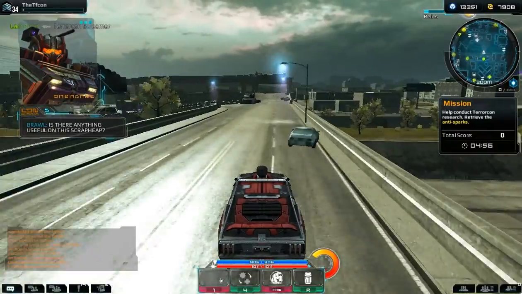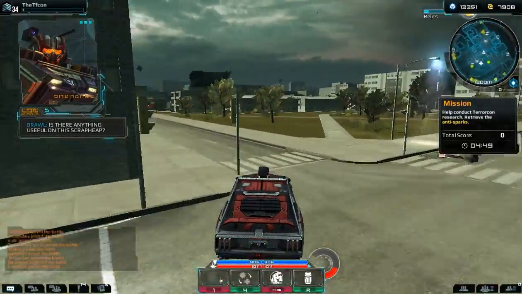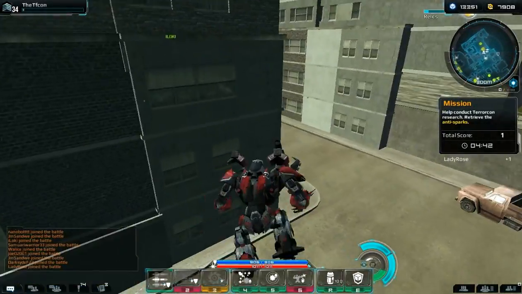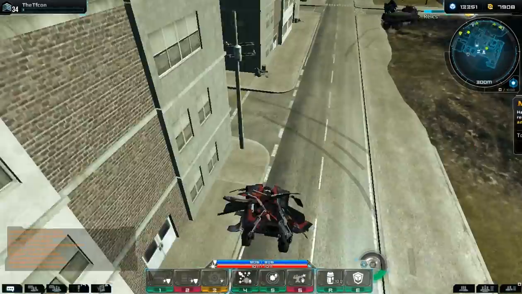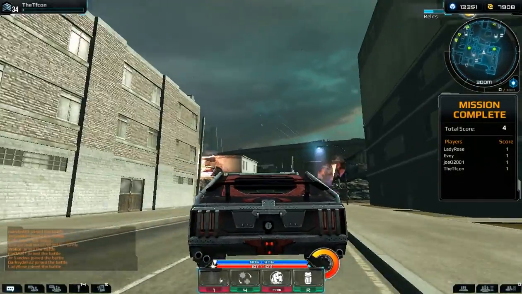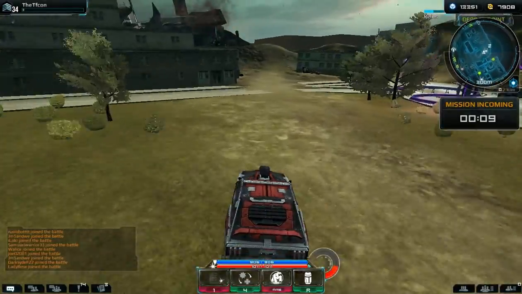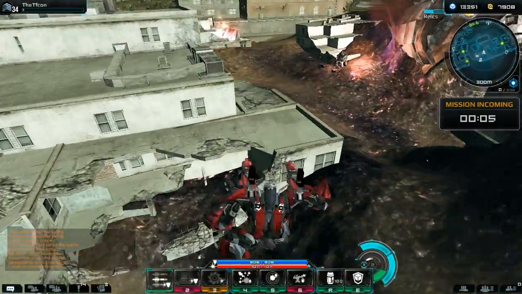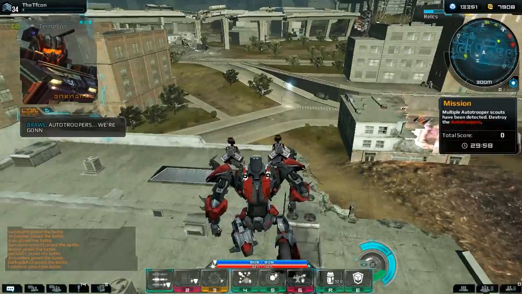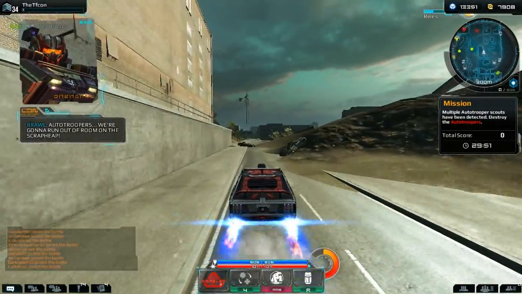Okay. Is there anything useful on this Scrappy? Alright. I want to see if I can get a mission where I have to destroy some sort of enemy. Ah, darn it. Oh, I did get it. I thought I missed it. Oh well. Hello. At least the frame rate's not dipping below 20, but it should be at least 30. Ah, whatever. Alright. Give me a mission with enemies. There we go. Auto troopers. We're gonna... No, come on, move. Scrappy.